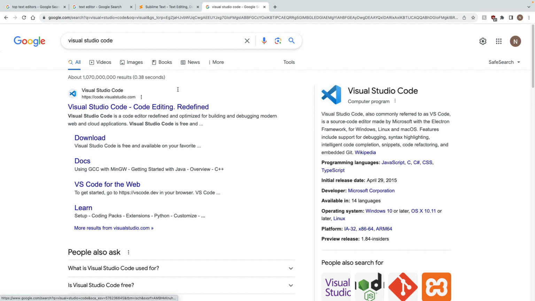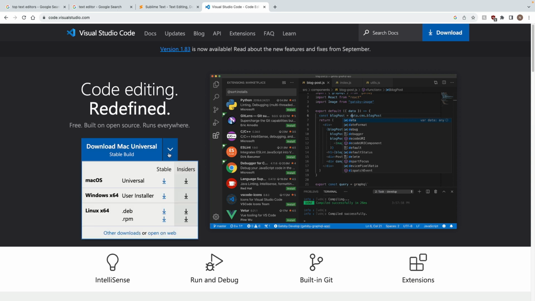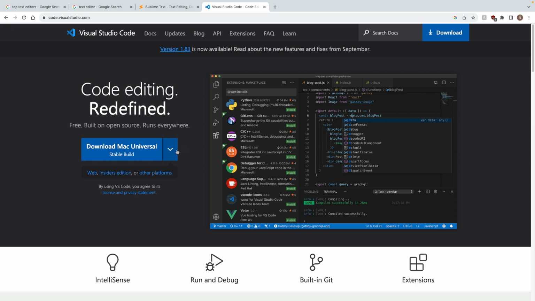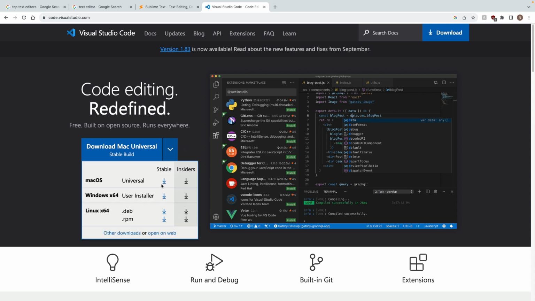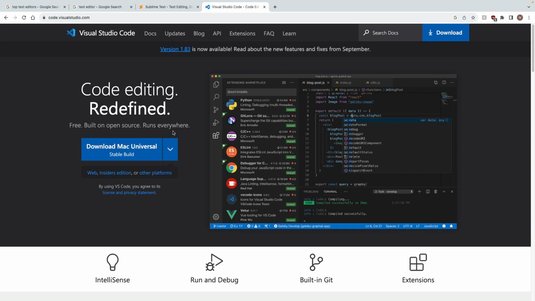So we're going to click on that Visual Studio Code pulled up here. I'm on a Mac, so it's saying download for Mac. You can click on this arrow, and I think it'll detect what you're on if you're on a PC. Anyway, you can download whatever version is best for what you're using, whether Linux, Windows or Mac. I recommend you just get started, at least for this course, with Visual Studio Code if you're brand new, because that's what I'll be using, and it'll just make it easier.